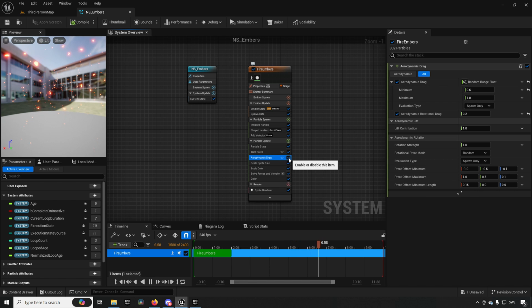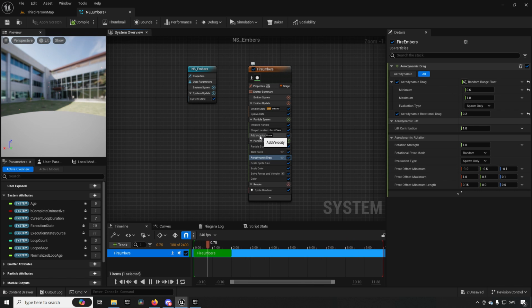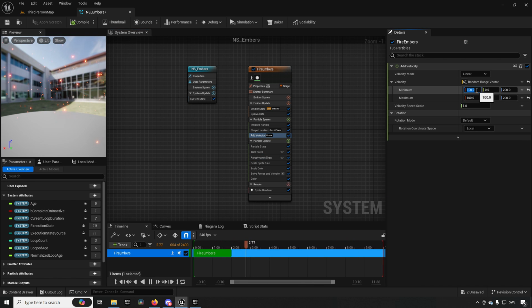If we were to click the checkbox over here, we can enable or disable this item. You can see that the force is a little bit more constant and violent over here now in the result screen. So that is what's actually contradicting our result right now. So if we do something like add velocity and we go back to setting our values to, I think this is what we had, all right, 20 in Z, something like that.